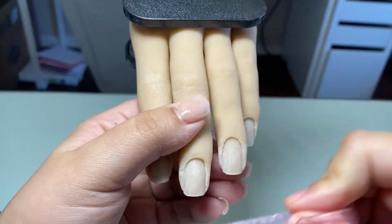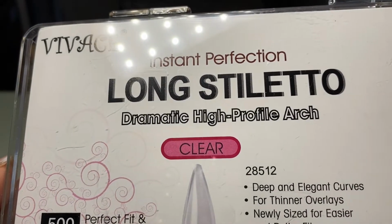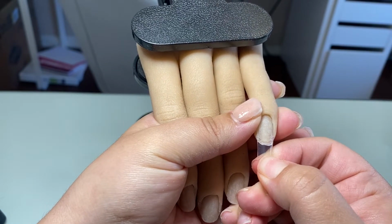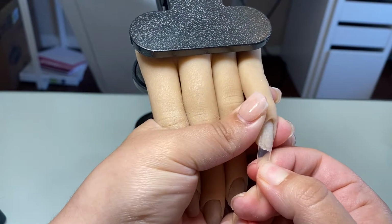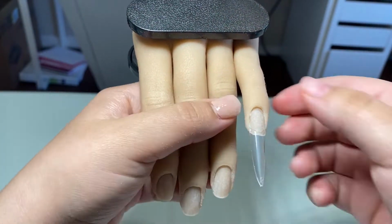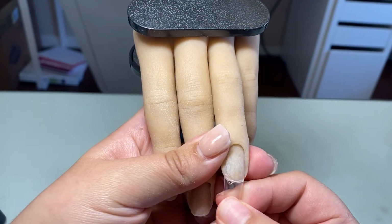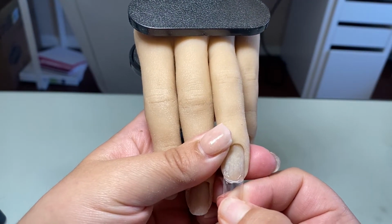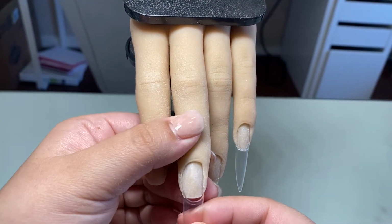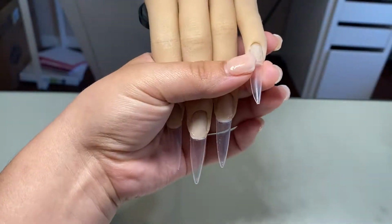Okay, so now I'm gonna go ahead and use my tips. These are the tips I use. I'll leave them down below in case you are interested. I really like these tips just because it gives a sculpted effect. They are straight, they do not curve, and it gives a little C curve. I'll show you guys more later on in the video how they look, but you just want to make sure they fit from sidewall to sidewall just to avoid any lifting or breaking.